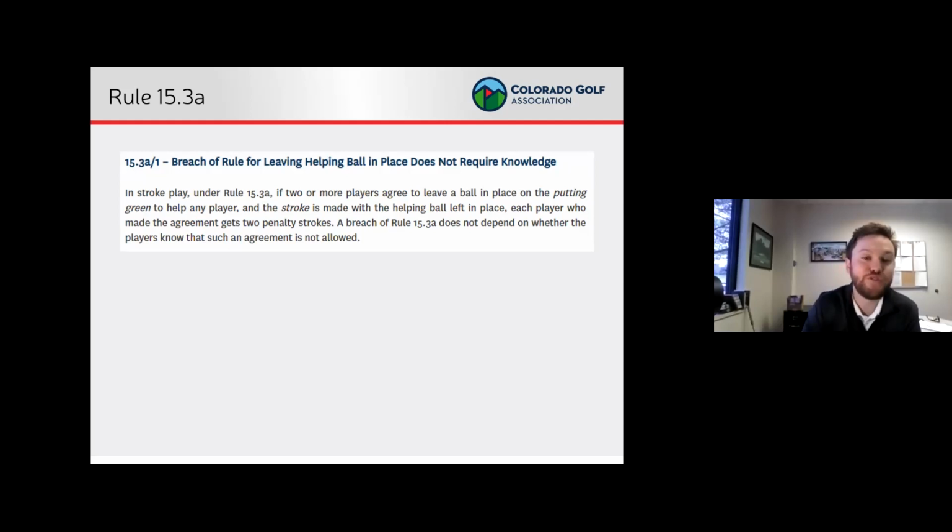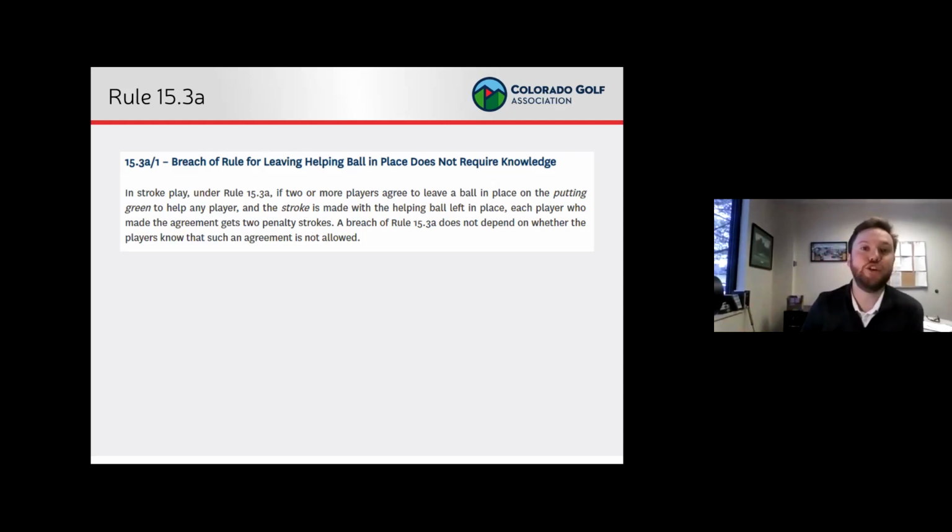is not allowed. So if this happens, and I say, well, yeah, let's agree to backstop, and then a rules official says, hey, you're not allowed to do that, I don't get off the hook by saying, oh, I didn't know that wasn't the rule. In the same way, if I hit it into a penalty area and a rules official says, hey, it's a 1-stroke penalty for taking relief out of a penalty area, I'm not absolved of the rule because, oh, I didn't know it was a 1-stroke penalty. It's still a rule. So it doesn't matter if you require knowledge or not.